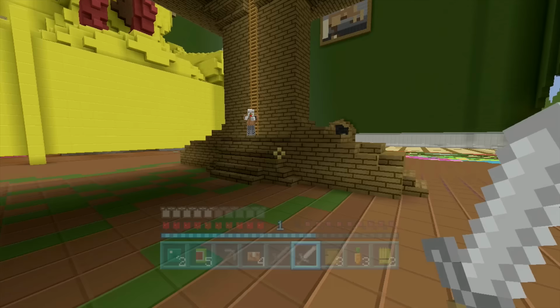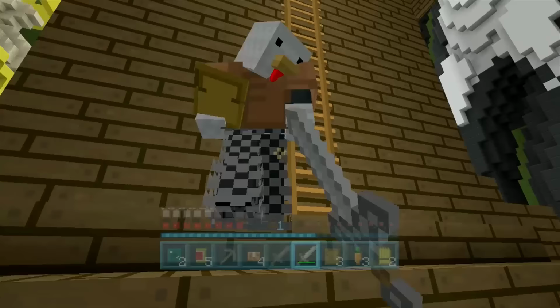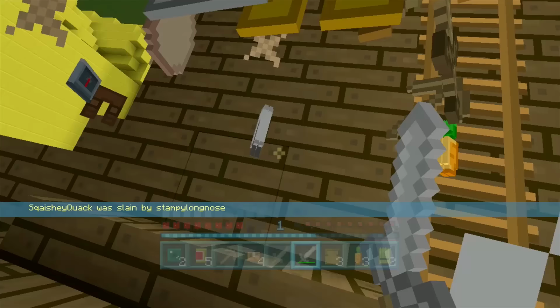And oh look, they got a bow. There we go. They got what I want, and this is Squishy. Can I take her out? Oh no, she's hurting me though. And there we go. I was able to take her out, and I don't think there's anyone else near me, so I should be able to steal all of her things.